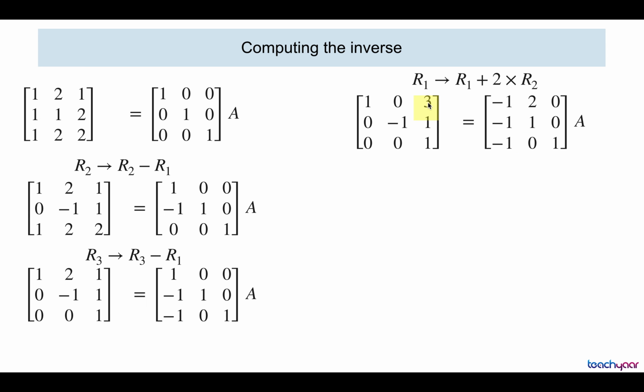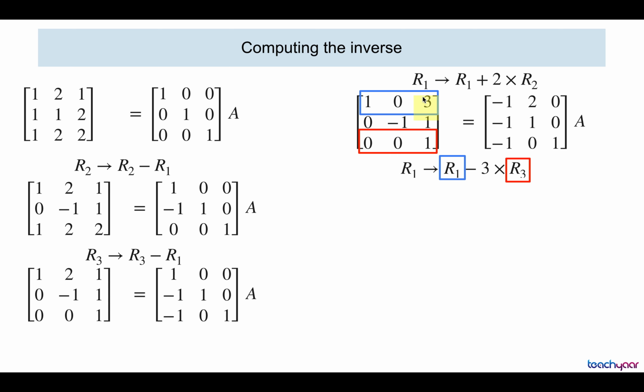So now we want to sort this out, 3. Which row or column do we use? Now we could use the second one, R2. But the problem is if you do R1 is R1 plus R2 or minus R2 or minus 3 R2, this would become 0, but now this would become minus 3. So you can't use the second row. You have to use the third row. And that's why you do this column wise. So now you're done with this column, the first column is sorted, the second column is sorted, and you have this third row here with the 2 zeros in the first 2 columns. You'll understand this as you practice this.